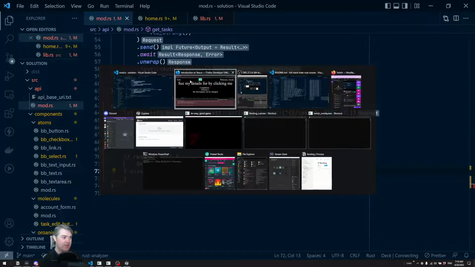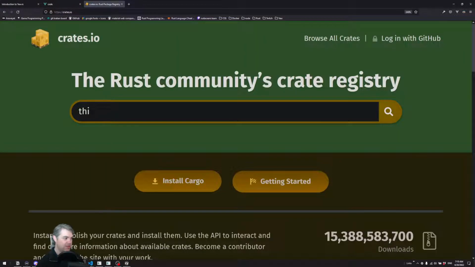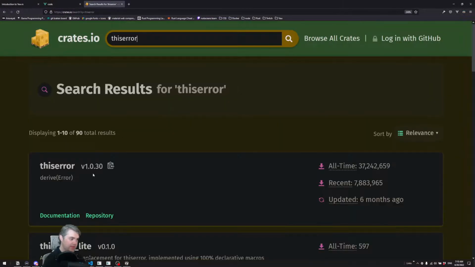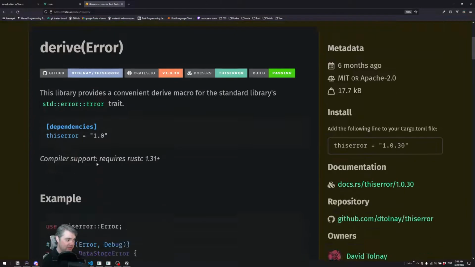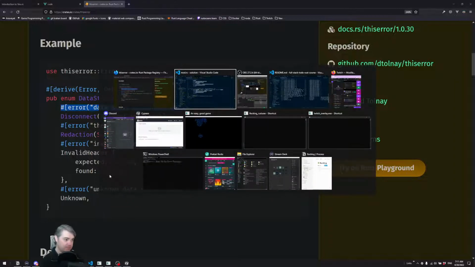There is a crate we can use called thiserror that makes this really easy to create errors. So here we're going to create an enum, a custom enum that's going to have all the different types of errors. It's going to derive Error and Debug. And then we can just create the error and what it's going to display as, all together. Let's go ahead and implement that.